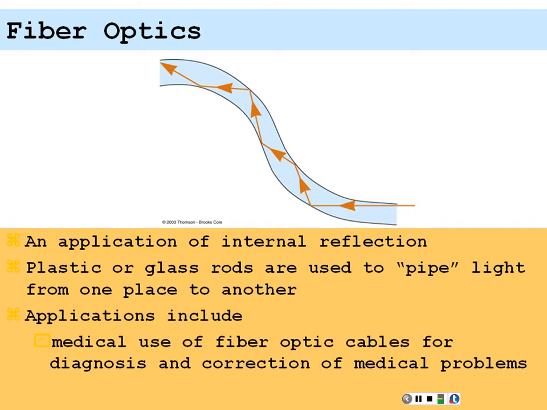Applications include the medical use of fiber optics to look and diagnose medical problems. If you're trying to repair a knee and the doctor's trying to look at your knee, then you use fiber optics so you can get that image as you're looking to do arthroscopic surgery. Telecommunications use this so you can use the speed of light to help transmit information from one place to another. Just saw that a nice pattern of graphene can allow electrons to travel in a similar way to fiber optics, hence speeding up electric signals as well, and that will lead to even faster computers. So what a great idea.